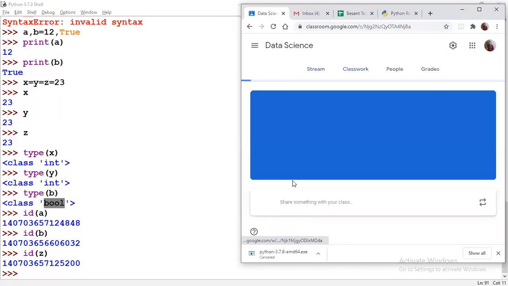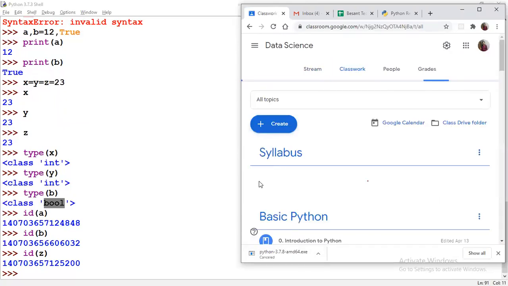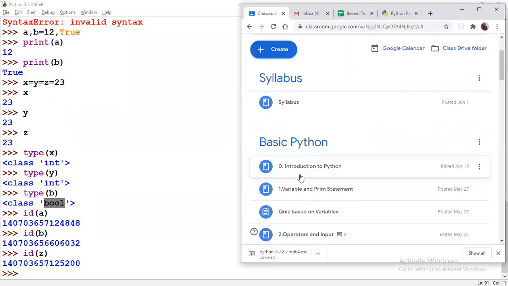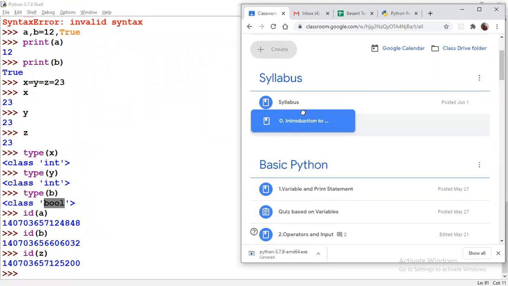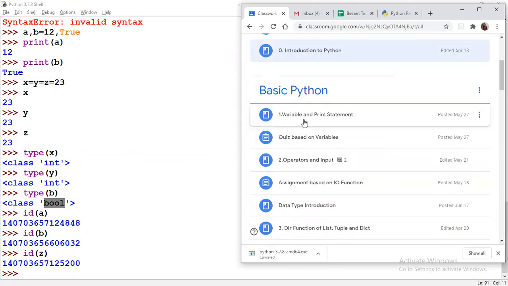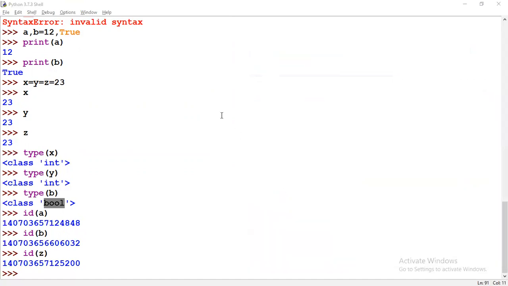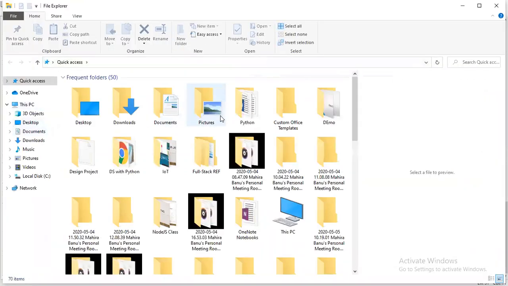So today it's more than enough as a first day session. You first download the Python IDE. So this part is the day which we discussed the basic introduction of Python. Here we have the variable and print statement slides. So I will share this material now. First, what you need to do for today, I will just explain, one second, please.